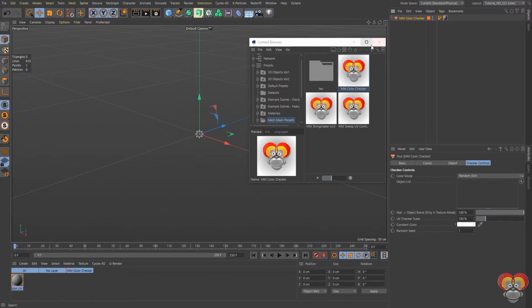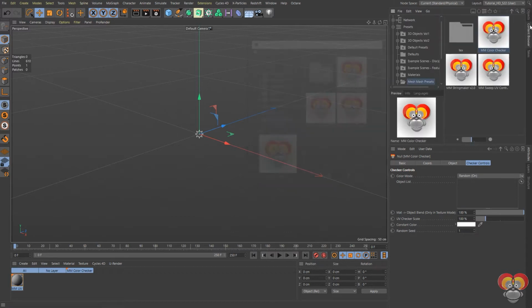And that means in future, if you ever want to use this little checker again, all you do is double click it in your content browser and it will apply the null to whichever scene you're in, and it will keep the reference to your image file here without any sort of errors or asking you if you want to make them absolute paths or some nonsense like that. So using content browsers is a really good way of accumulating little tools and making them more easily usable on a day-to-day basis.